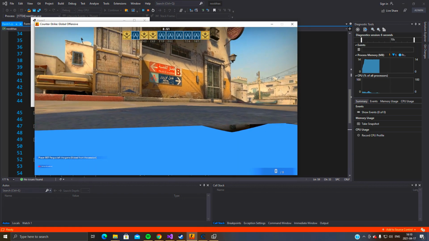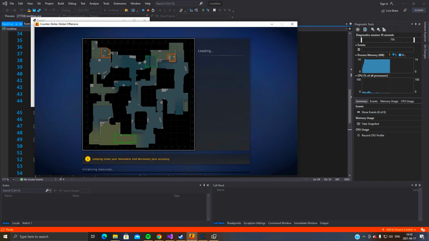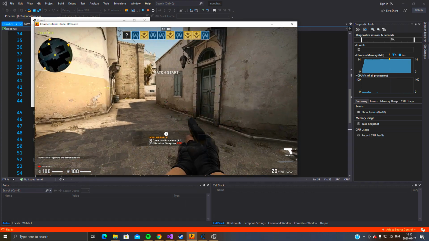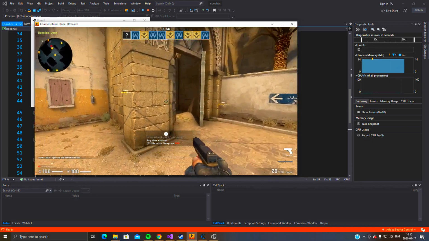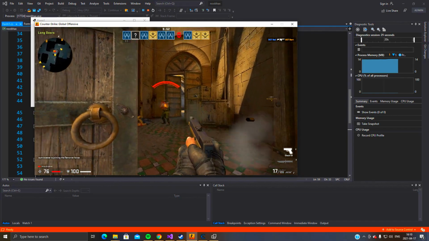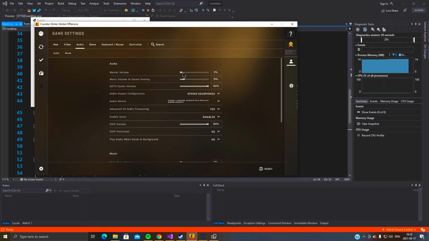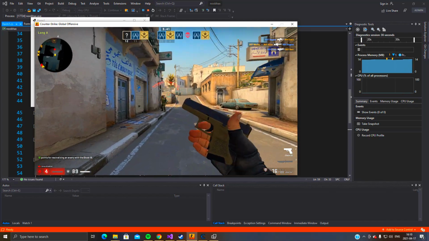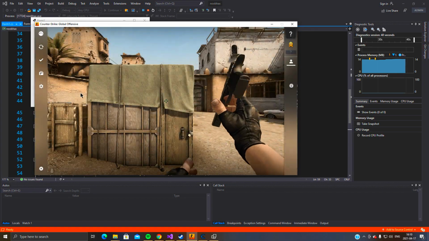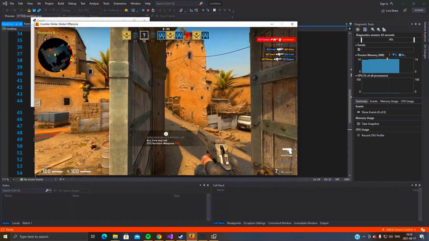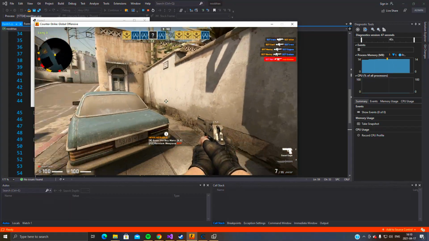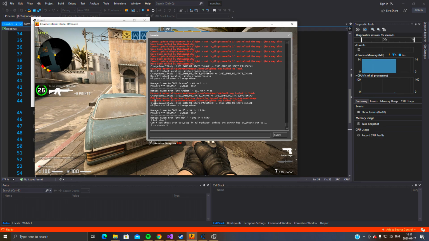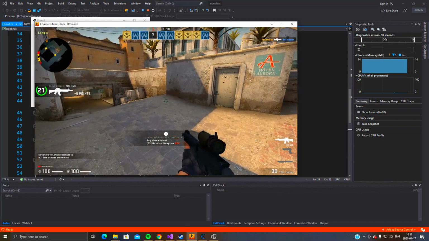Now we can check it in game. Just reloading the deathmatch server. And as you can see, we are hopping. Let me just add some sound. Now it might miss a jump because I'm recording, but it's working. Alright, now the bots stop, so now we can jump around the map.